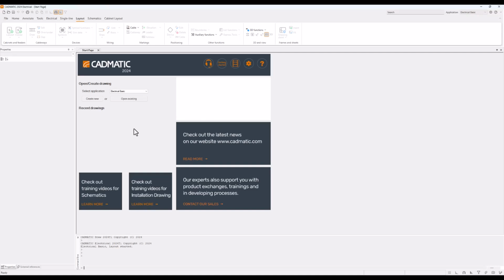Today's training, of course, one more thing is that we need to have Electrical Premium. So in case you have Electrical Basic only, unfortunately, this training isn't going to work for you that well, since we are pretty much concentrating on how the workflow goes between the drawing and the project database.